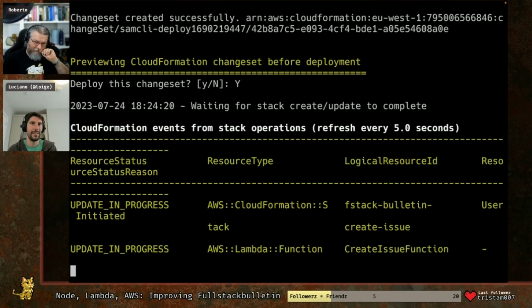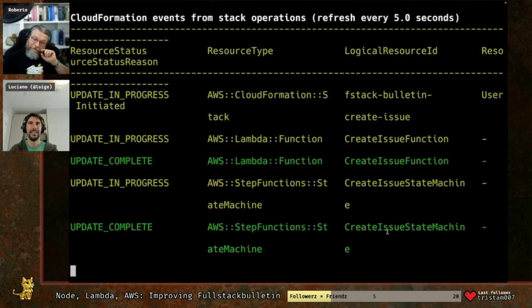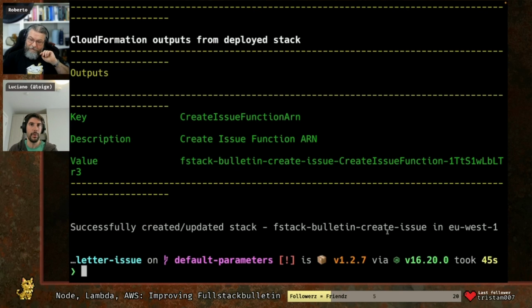Maybe we should have added end-to-end tests. How do you add end-to-end tests to a step function? Yeah, I guess it's a bit tricky because you need to effectively run the workflow, and then you can also use the Step Functions API to get the description of different steps if you really want to drill down and test that different paths are being executed.